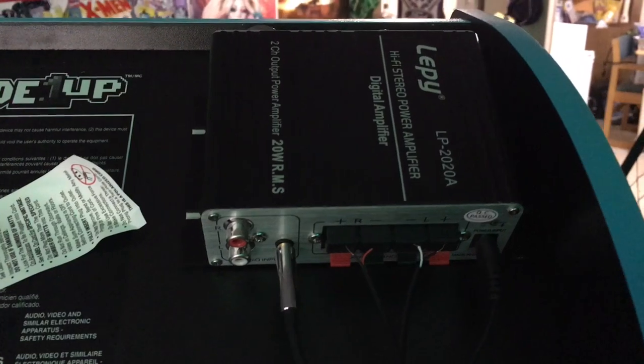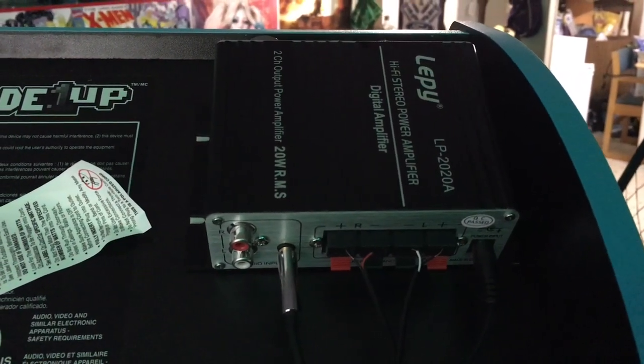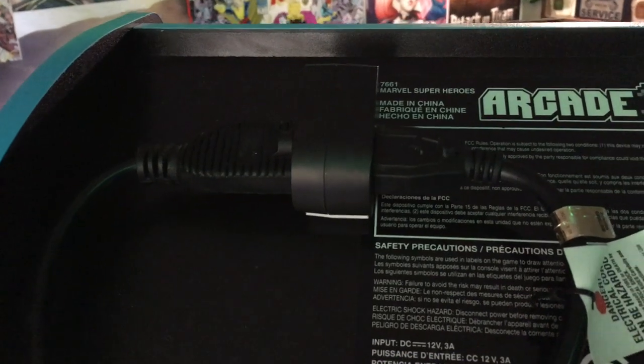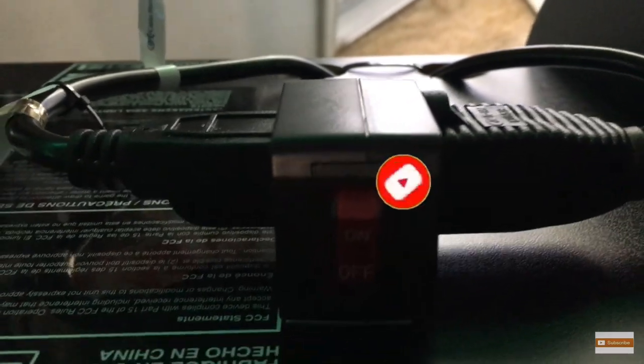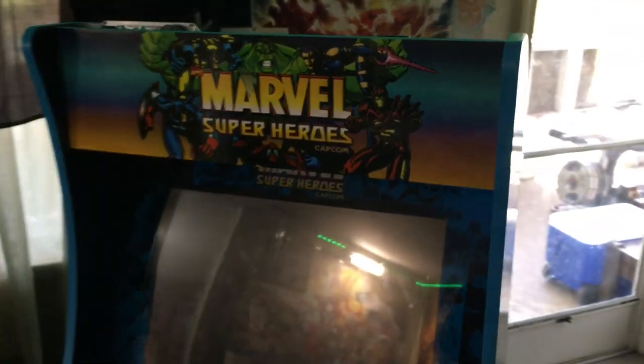We're going to start in the back here. Prime Cut mounted the amps on top — you can reuse the plastic switch grommets if you're not going to reuse the switches on the control panel. I added a power switch to the top of the cabinet, which makes it more convenient so you can turn the unit on and off from the top. It looks cleaner, though you still have to unplug the unit when needed.